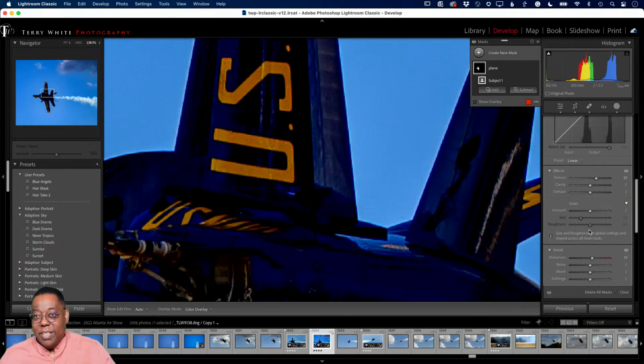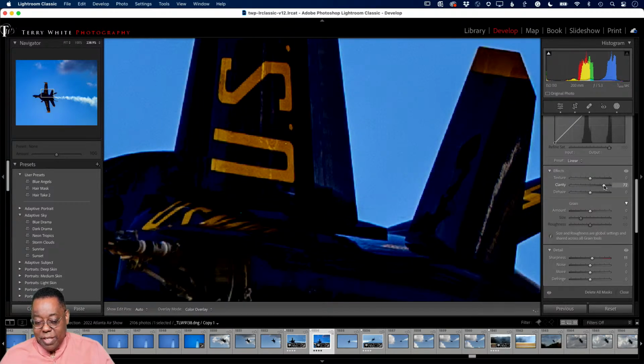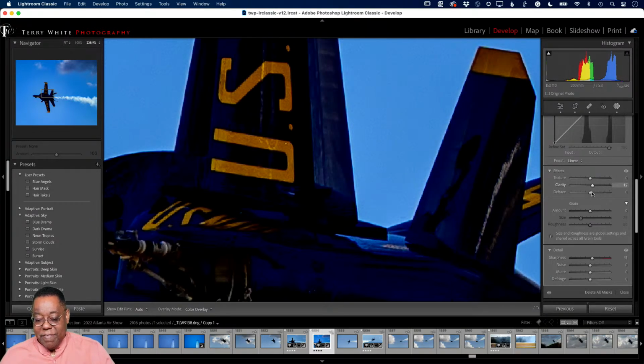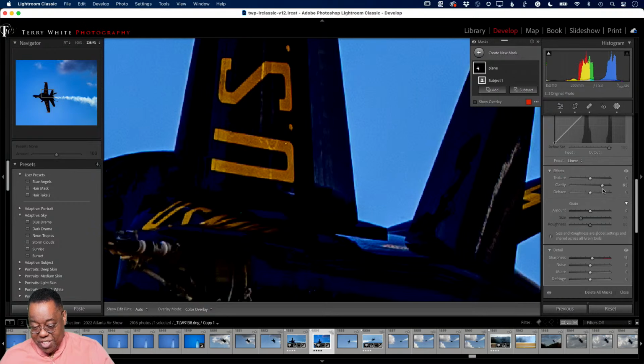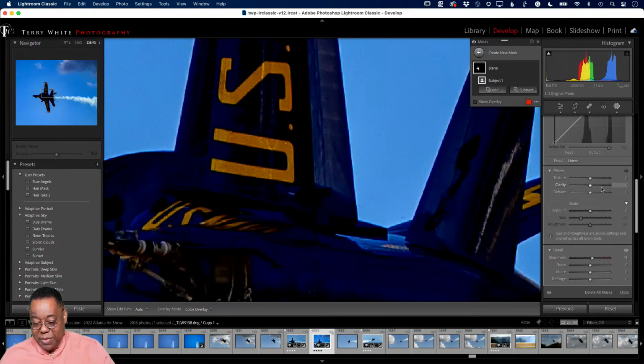Clarity is texture plus shadows and highlights. So for example, if I reset texture back to 0, and I now just do clarity, look at the plane get darker or lighter. So it's not just affecting the texture, it's also affecting the shadows and highlights. If you don't want that, because sometimes it looks good, in this case it doesn't, stick to texture. If you say, oh, I want that too, then just use clarity because it's going to do both.